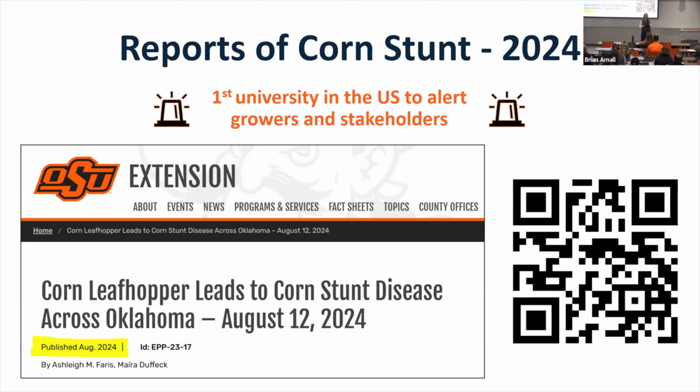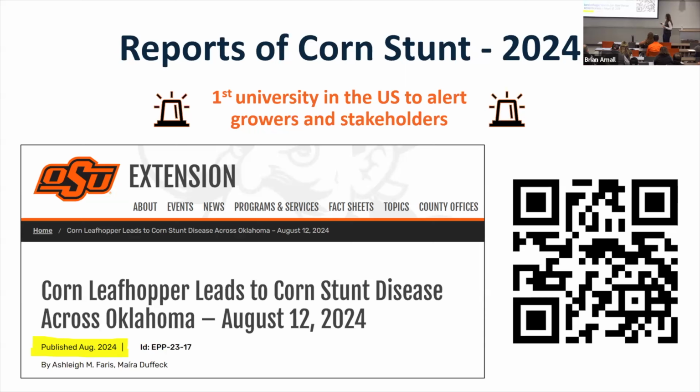It took us a while to really confirm the presence of this disease in the state, because, as I'm going to show throughout my presentation, this disease can cause a wide variety of symptoms. And just by seeing the symptoms in the field, we are not able to say, okay, we have corn stunt. We need to send samples to the lab and identify at least one of the pathogens that are involved with this complex that we call corn stunt.